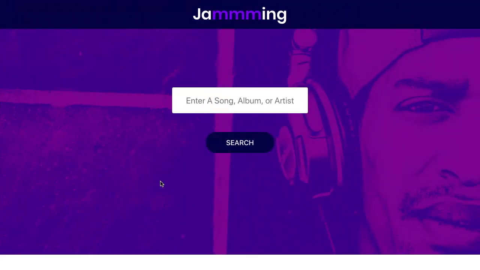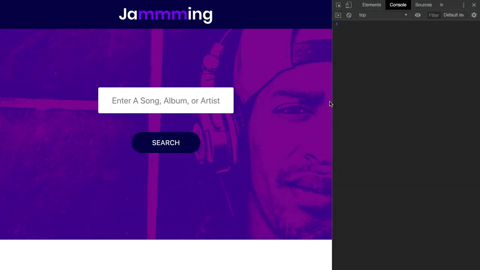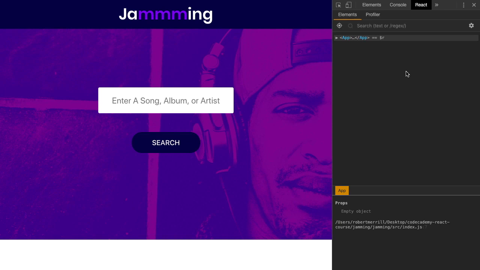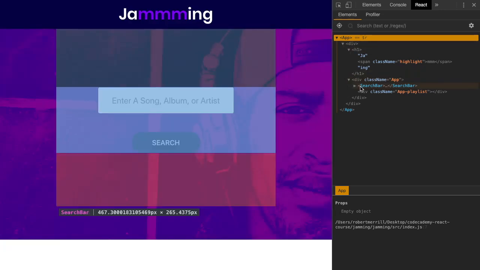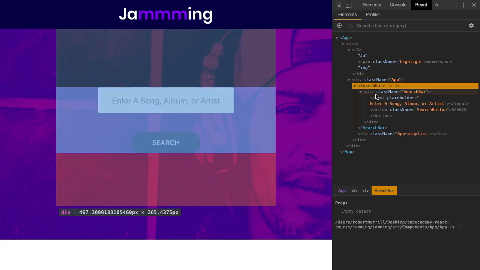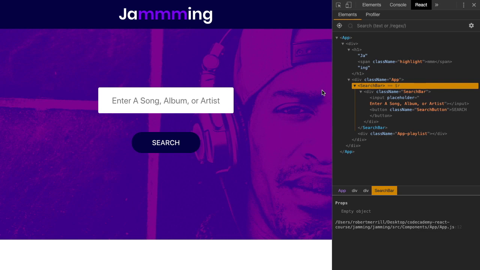So now I'm going to go ahead and open up React DevTools. If you open up your console, if it doesn't show up right away, it should probably be behind two right arrows. I'm using Google Chrome and their Chrome DevTools. So I'll click on React, and we can start to look at our project. We have our App component, and then we can now see our SearchBar component as well. We'll continually open up these React DevTools to look at how our code and our data is moving from a parent component to a child component. We will routinely use these React DevTools to see how data and actions are flowing within our project.